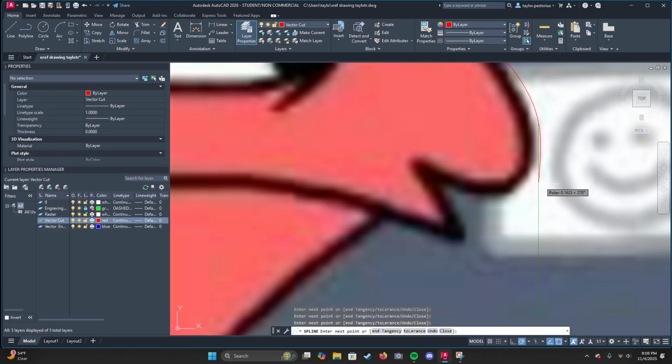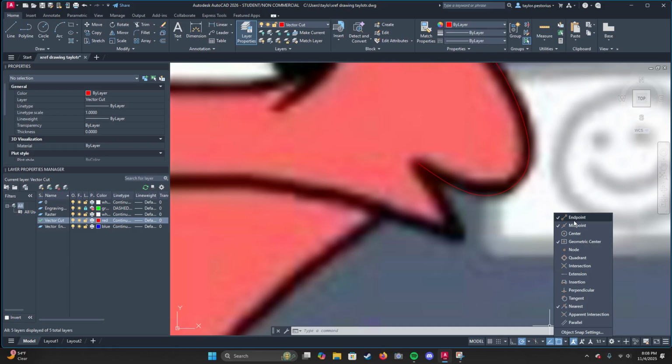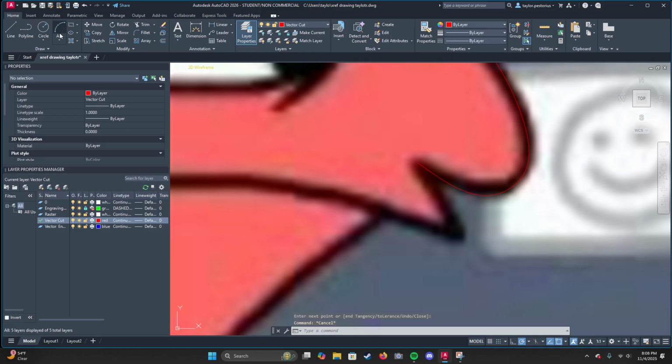I'm going to hit Control Z. I'm going to put this dot right here. But that's my polar tracking. And then I've got my snapping reference lines as well. But this is my object snap. And what I have selected here is endpoint, midpoint, geometric center, and nearest. Now I'll show you what it looks like to snap to my nearest.